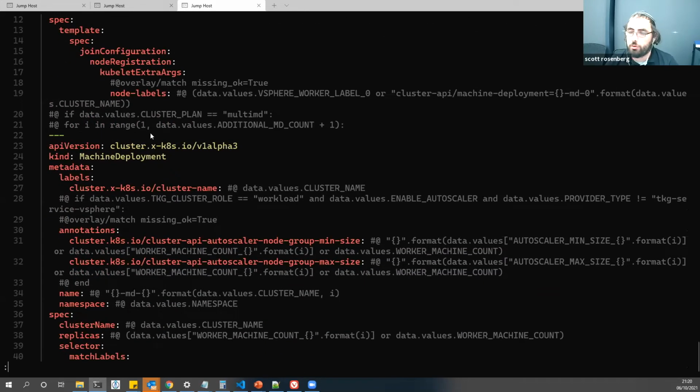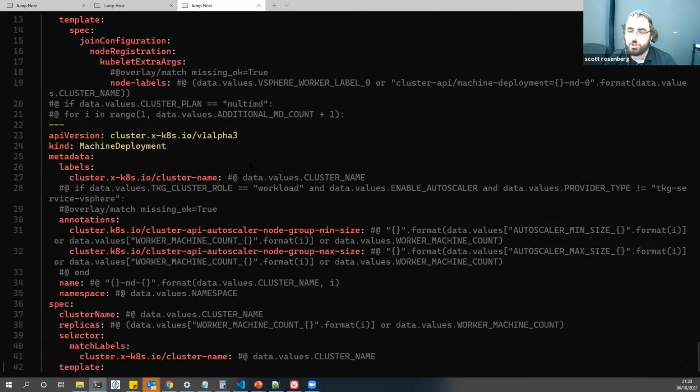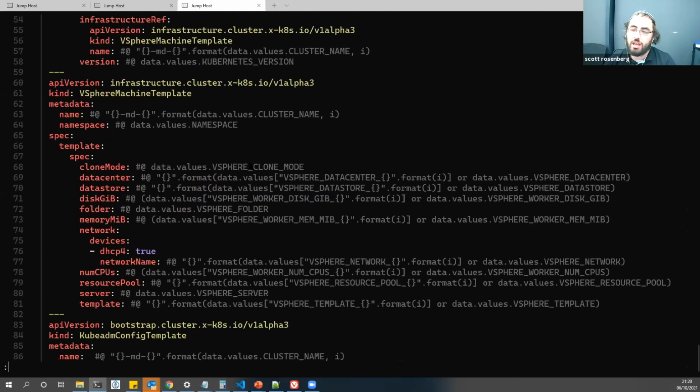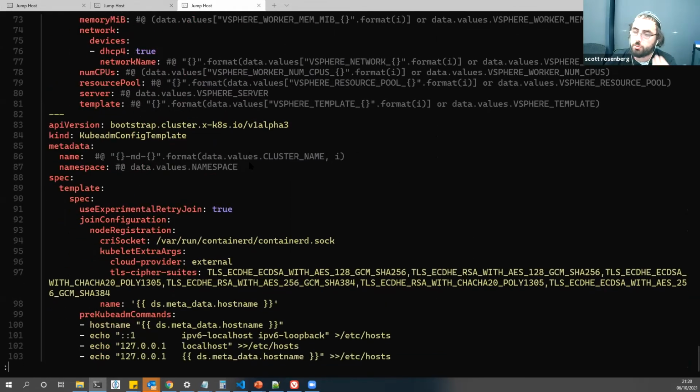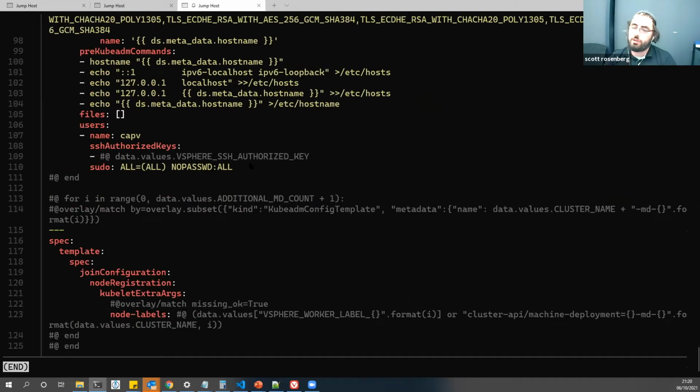We're running a for loop here for every number within that additional machine deployment count. And we're just stamping out machine deployment YAMLs and machine templates and kubeconfig templates and everything that we need in order to deploy a cluster, automatically out of the box here. So it's a really good experience for our end users.